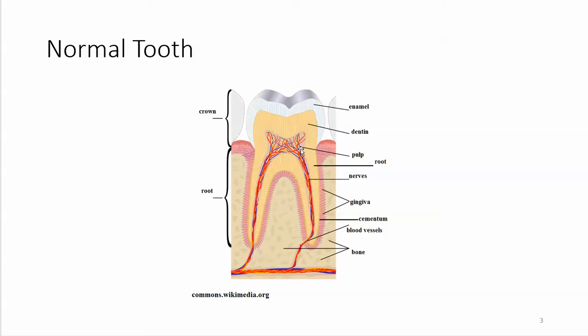The pulp here is the soft living structure of the teeth. Blood vessels, which provide nutrition, and nerves run through the pulp. The cementum is a layer of connective tissue that binds the roots of the teeth firmly to the gums and jawbone. Okay, so this part is the crown, and that's the visible part of the tooth. It goes up to the gingiva, and then this is the root.